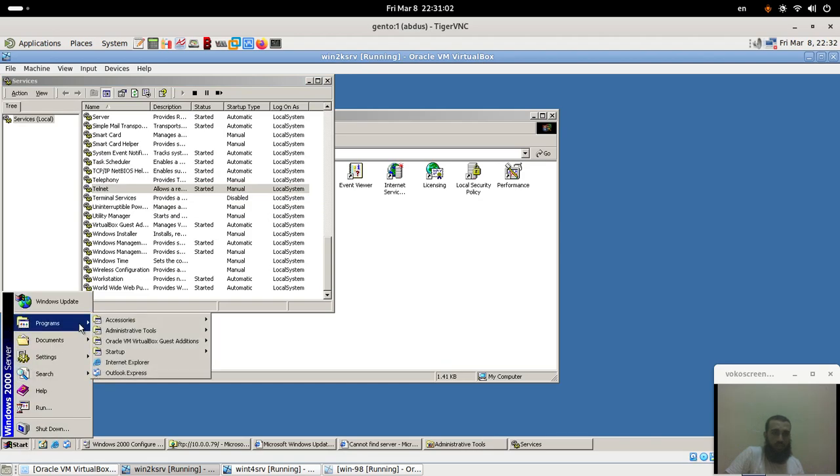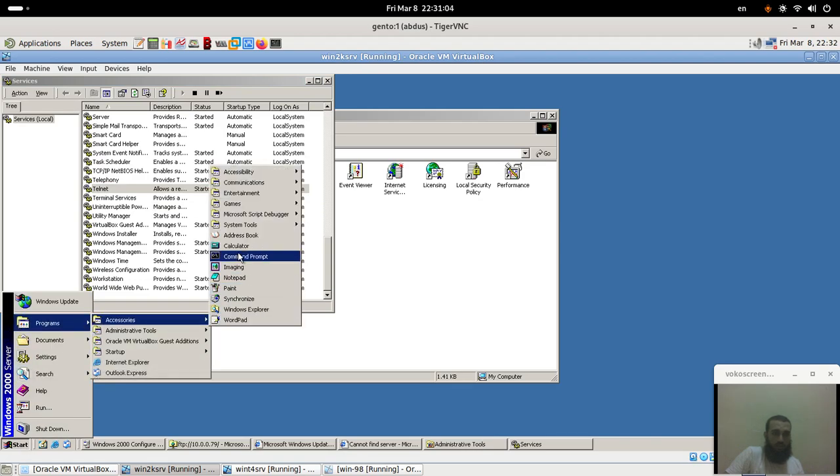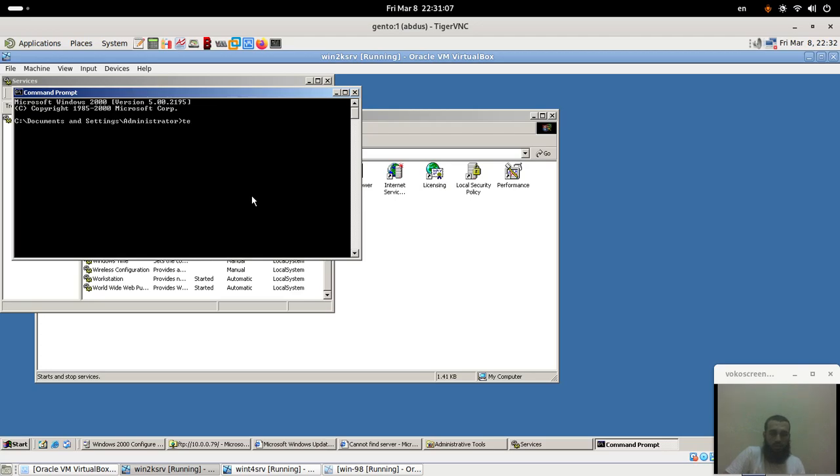For the syntax, after you go to your CMD, the syntax is telnet and then space and then the IP address of your server. In my case it's like this, and then I can log in, as you can see.